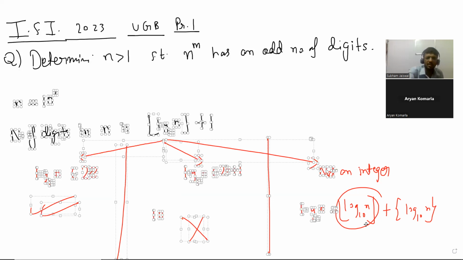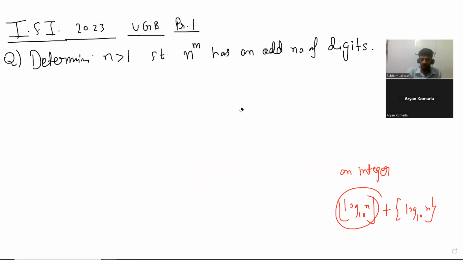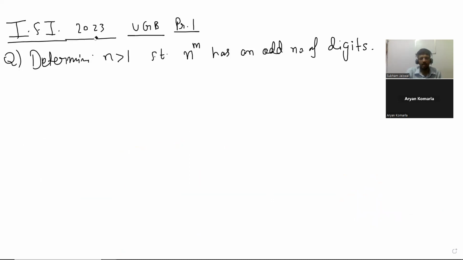It's not very difficult, but if that formula of log is not there with you, then it didn't occur to me. But the number of digits and logs go hand in hand, right? It always is like that. I remember once we were discussing the lifting the exponent lemma, and there we used this log thing, but I don't know if we used it for digits.